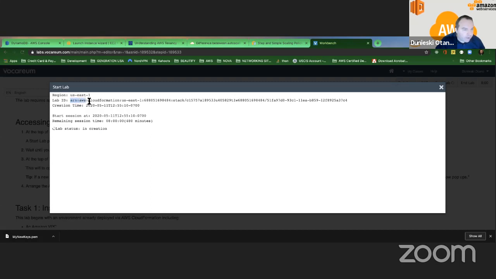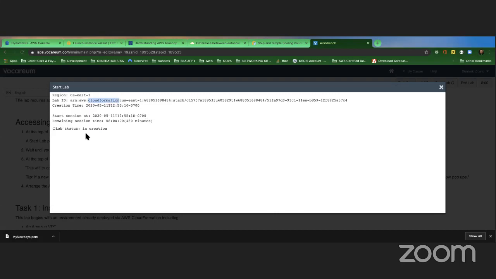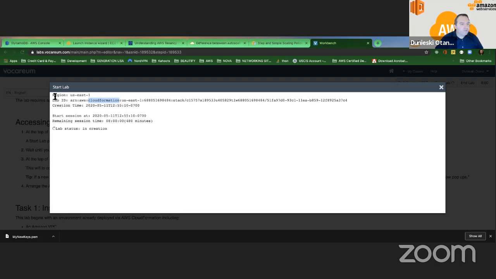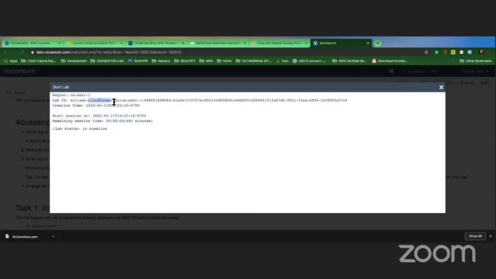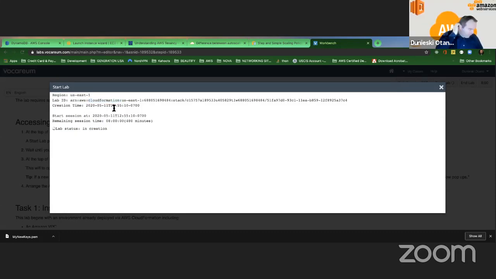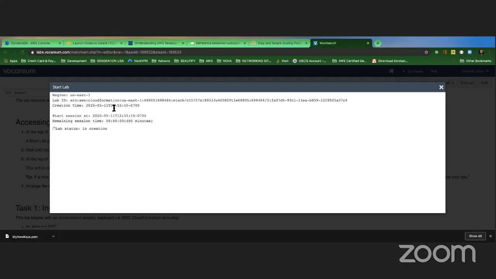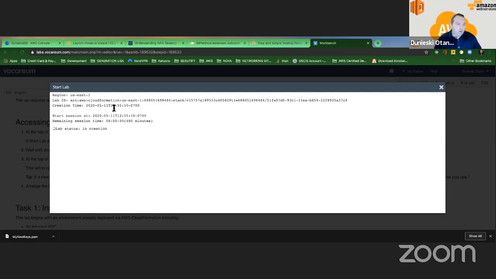Now, what are we doing here? Can you take a look at the ARN? What does it say here? CloudFormation. It's using CloudFormation to create your lab. So AWS is using AWS resources to create your lab. That's super amazing. Amazon is using AWS too, two different companies, same owner. How long does it take for this lab? It depends on how long it is.